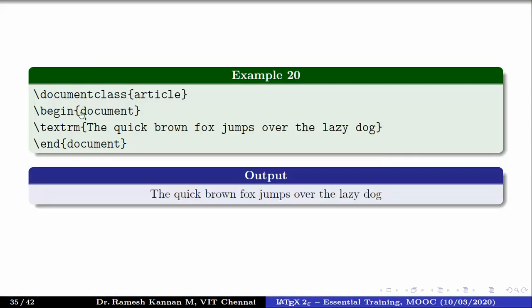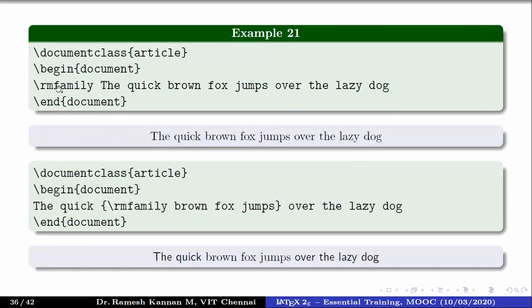And there's an example. So text rm within open and close brackets is pretty similar to your style. Like text bf will give us all bold font, and similarly text rm will give us the entire sentence in the Roman font. The default is Roman, so we don't see any changes or variation in this text. But you can even provide the RM family, just like the BF series. The entire content following this command will be in Roman font. Since the default is a Roman font, we will not be seeing any differences.